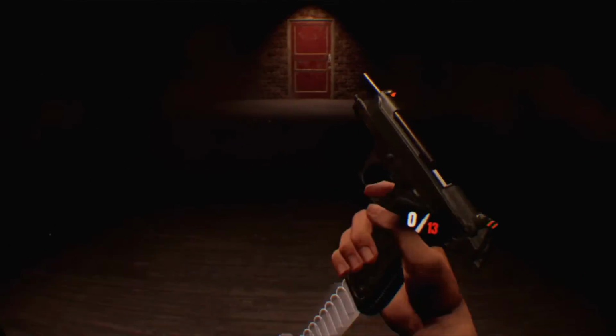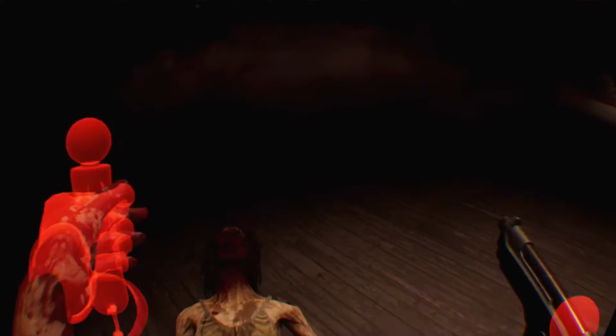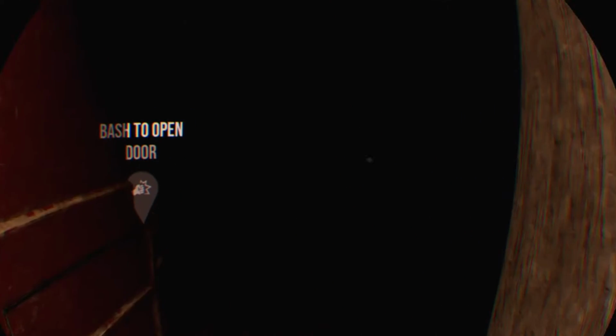Look out! Behind you! Turn around and kill him! Watch your back out there. If a walker grabs you, it'll pin you down. Welcome to the new world.